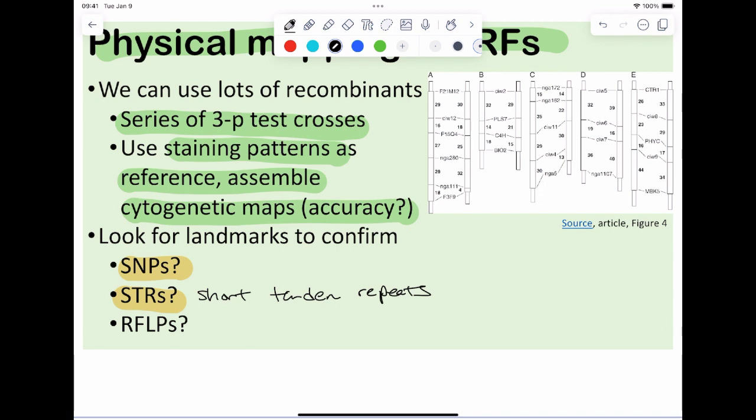So we're just looking for repeats of like CA, CA, CA, CA. And by short, the sequence is short and you have a handful of them. It turns out that depending on where you look for these, the locus of an STR will vary in how many we have. Meaning at spot number one, locus number one, I might have three. You might have four. We can use those to tell us apart.